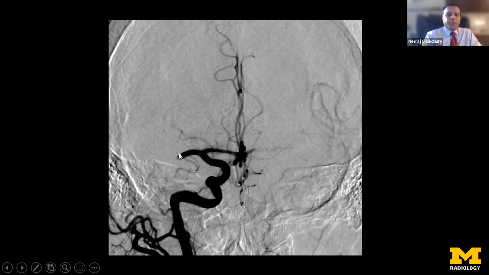The basal ganglia perforators that are coming off from this ICA terminus and A1 segment are kind of breathing air and getting some tissue to survive. And here the core is not big because their collateral circulations are large. There is retrograde flow from around other areas of the brain that are keeping the air-hungry brain tissue alive with a small core, as we saw on the other modalities of imaging on the CT scan.